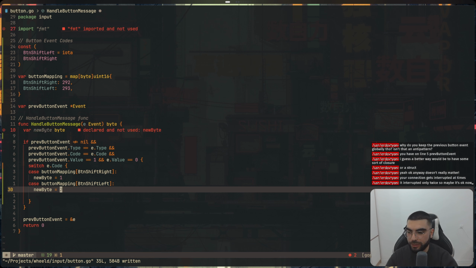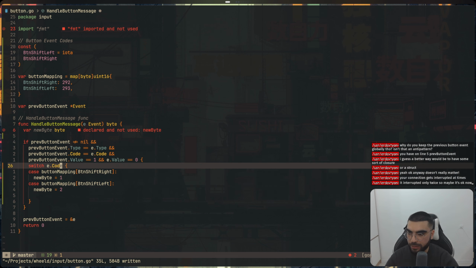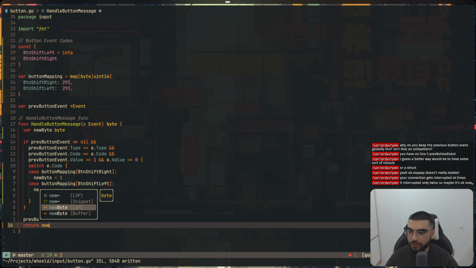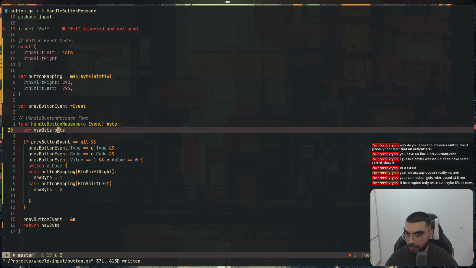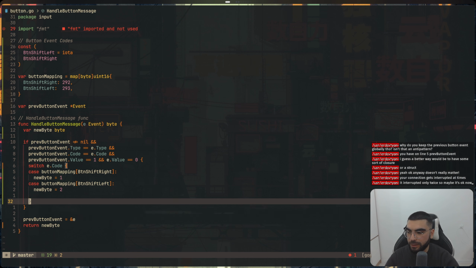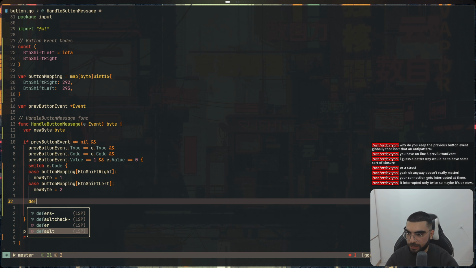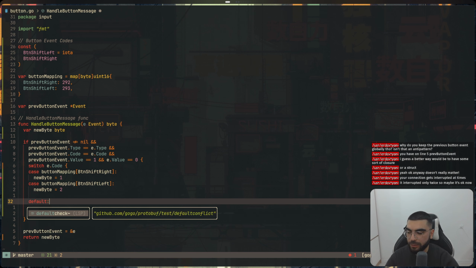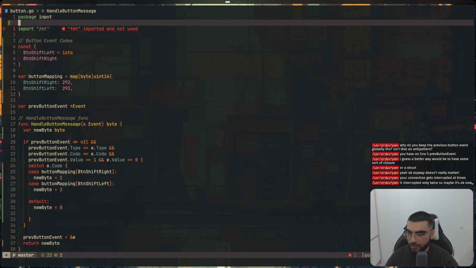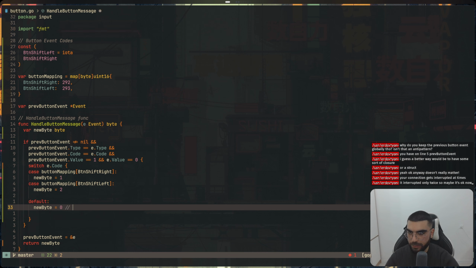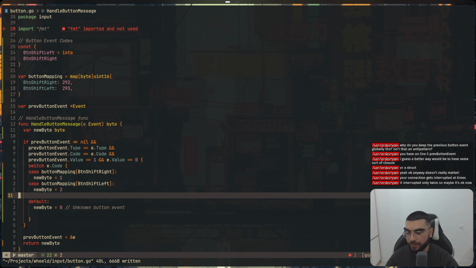So on right shifter I say 1, on left shifter I say 2, and I return the new byte, and by default it is going to be 0. And did that. Okay, let's just add it to be even more verbose. This is an unknown button event.